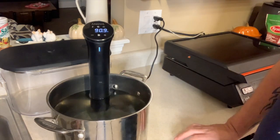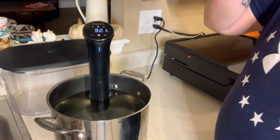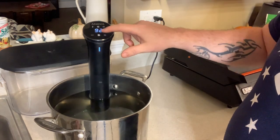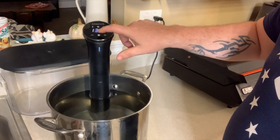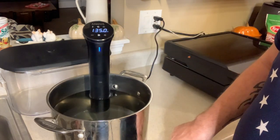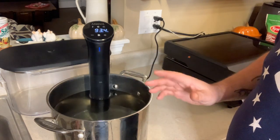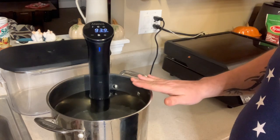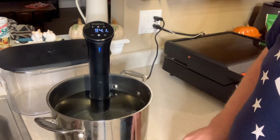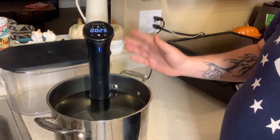It's going up to 90. See where it stops, see wherever it goes. Now, I already have it pre-programmed to 135, and all I do is hit the play button, and it will heat up and circulate the water and keep it within 0.2 of a degree of your desired degree. So it will heat up.